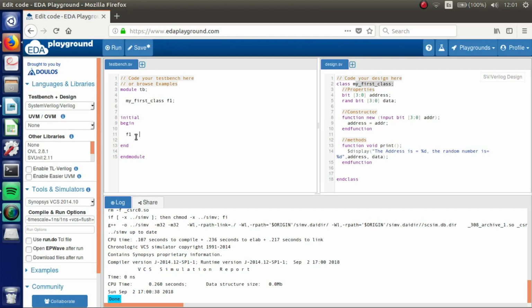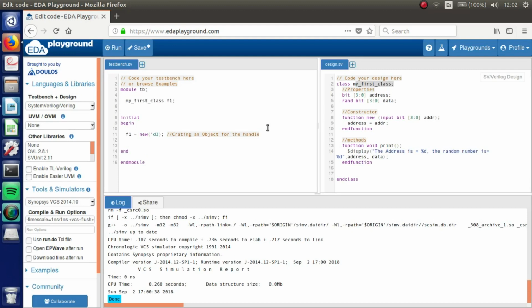The way to create a new object for this handle, we have to put an input. For example, we are going to put 3 in decimal, and then we are creating an object for the handle.